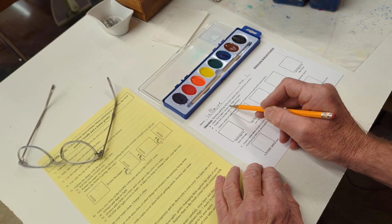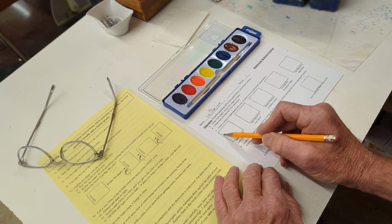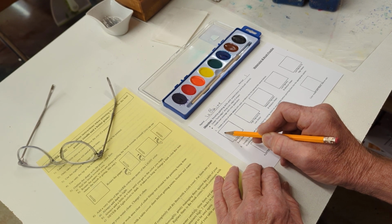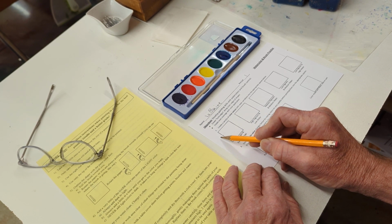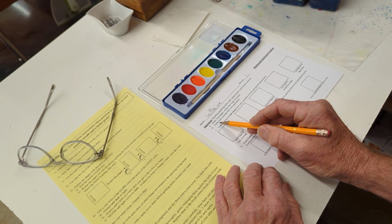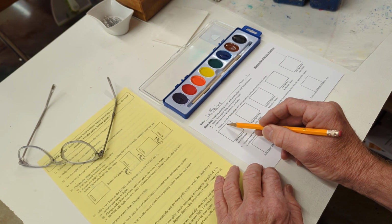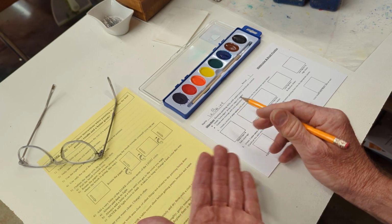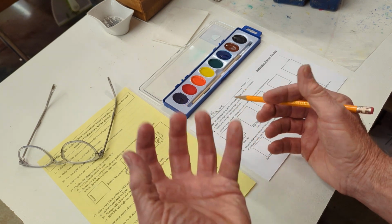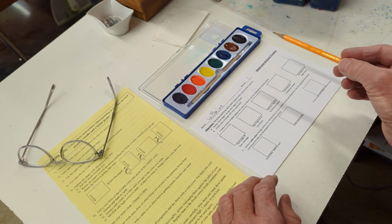We're creating hard edges along the outer edges of the object, so that it goes right up to the black outline, but not outside of it. So it leaves no white paper between it and the black outline, but the paint doesn't go outside of the black outline or even on top of it. The second objective is to create even color coverage with your watercolors, so that the pigment looks like it's nice and evenly applied, and that there isn't white paper showing through unless it's for a tint of that color. And we'll explain that as we go.